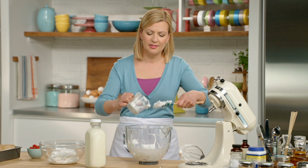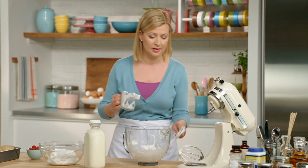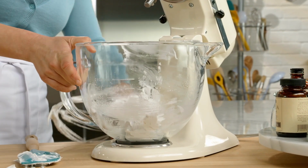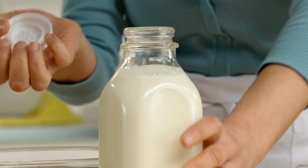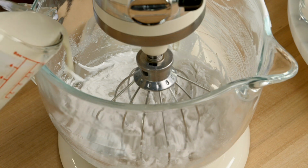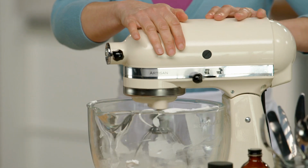This is essentially the base to a souffle. All souffles have a base of some sort, where you build in flavor. And the rest is about adding lightness. Now, for the whipping cream, 3/4 cup. So now I'm going to whip this to a soft peak.